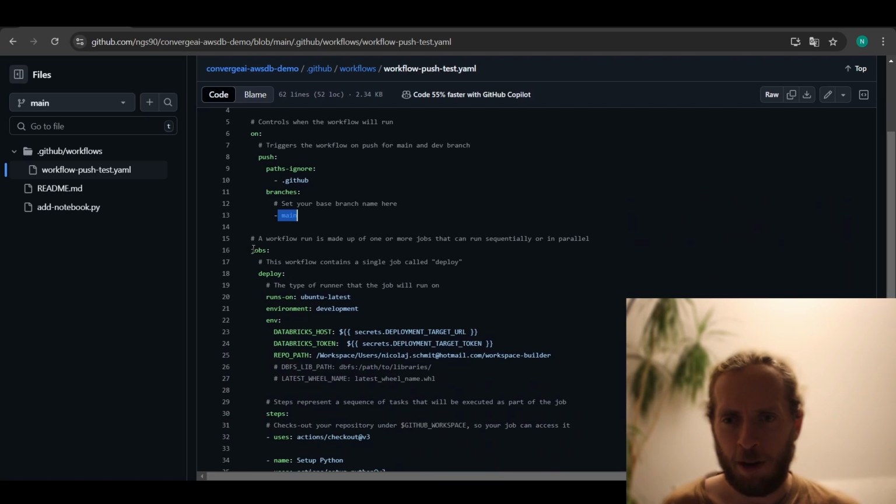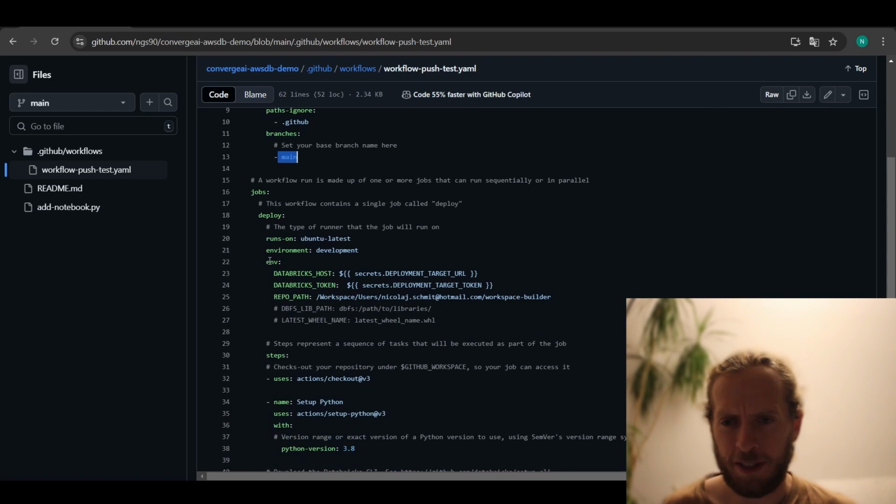And then it has a couple of jobs here. So it sets up a couple of environmental variables. Those we will set up as GitHub secrets in a moment. And it points towards a specific place in our Databricks workspace. So this path here, subpath here, already exists. And we'll have to make sure that this is a repo folder in our Databricks workspace. So we have to create this one as well.